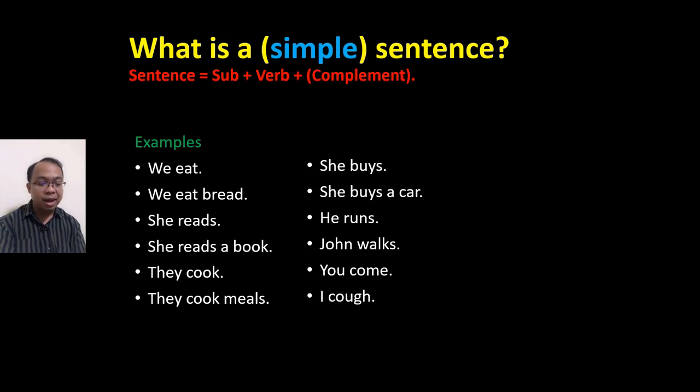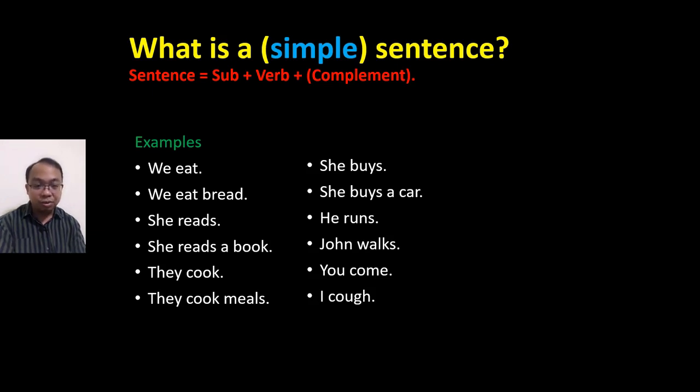And the second pair of sentences is the same. She reads. What does she read? Is it possible to read without having something to read? No, it is not possible to read without having something to read, right? But what about in the next example? She reads a book. Does she have something to read? Yes, she does.